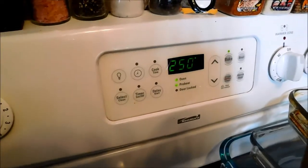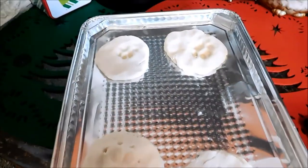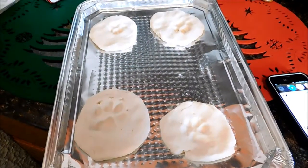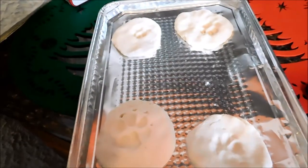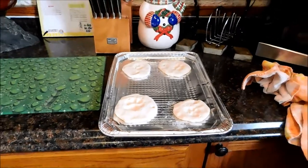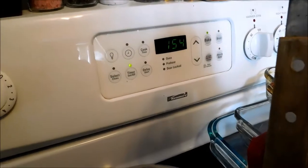That makes that cute little paw print. You want to preheat the oven to 350. We have our ornaments and our paw prints and we're going to pop these into the oven for two hours. To make them ornaments you're going to take a straw and poke a hole at the top where you want the string to go. These are ready to go in the oven, timer is set, and now we're going to wait till they cook.